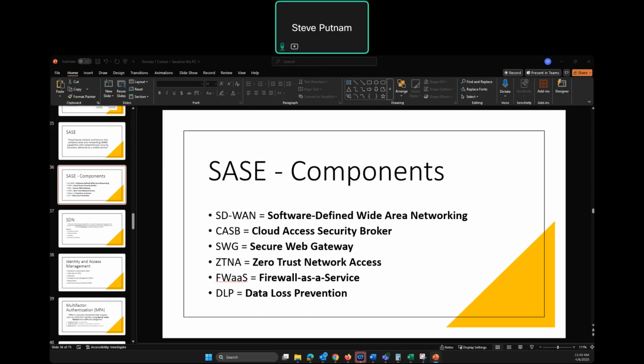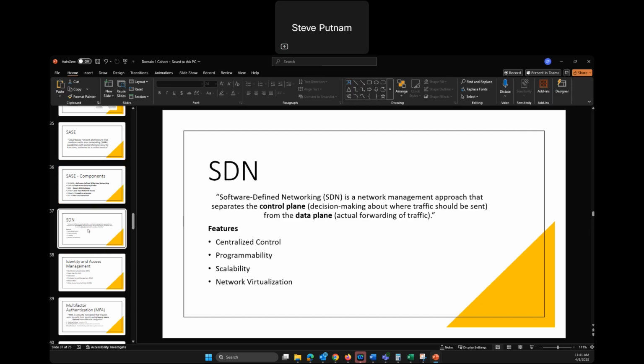And your DLP, well, just as it says, it's data loss prevention. So it monitors and controls data flows to prevent unauthorized access to or leakage of sensitive information such as PII, intellectual property, financial records, all of those things. And all these components together are delivered through the cloud, and they allow organizations to manage networking and security as an integrated service, which is the key here. Instead of just relying on a patchwork of separate hardware, software, all these things that are stovepipe and don't integrate with each other.